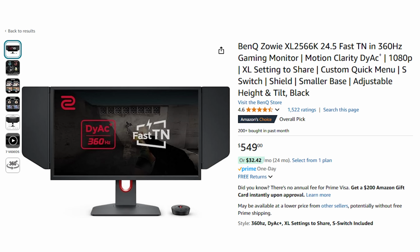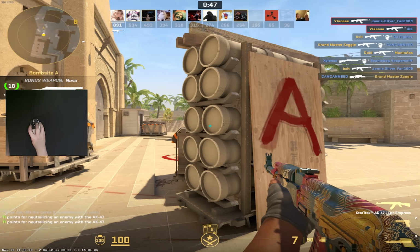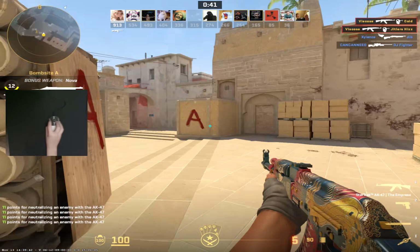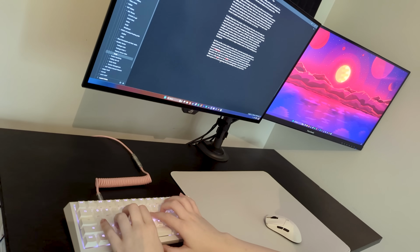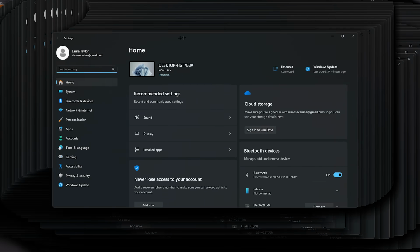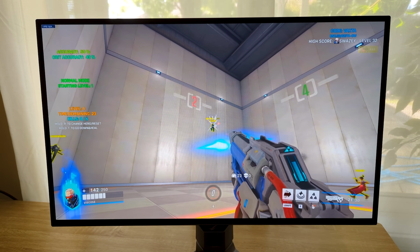The high refresh rate Zowies are nowhere near as color accurate and are still 1080p, and the 240Hz OLED just isn't fast enough to justify upgrading to when I play as many esports games as I do. And considering that this is something I'll use almost every day for the next 5 years or so, despite all the issues and bugs I've had with it and the absurd price tag, I still really like this monitor.